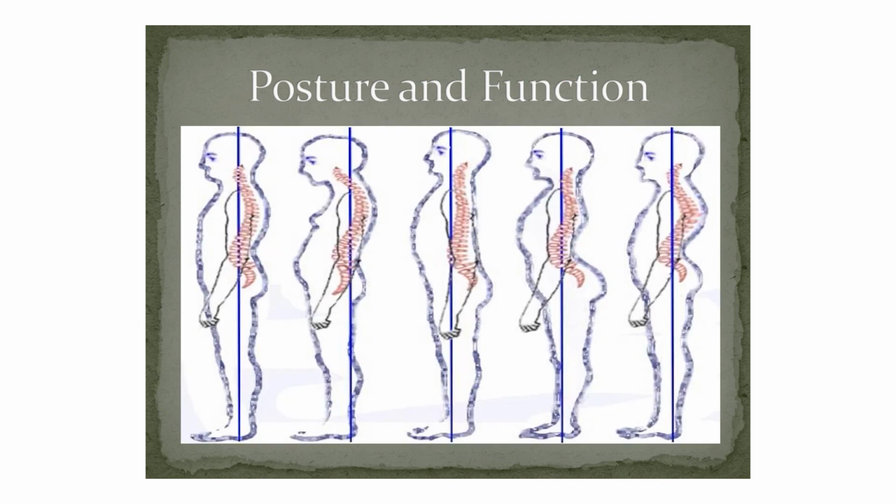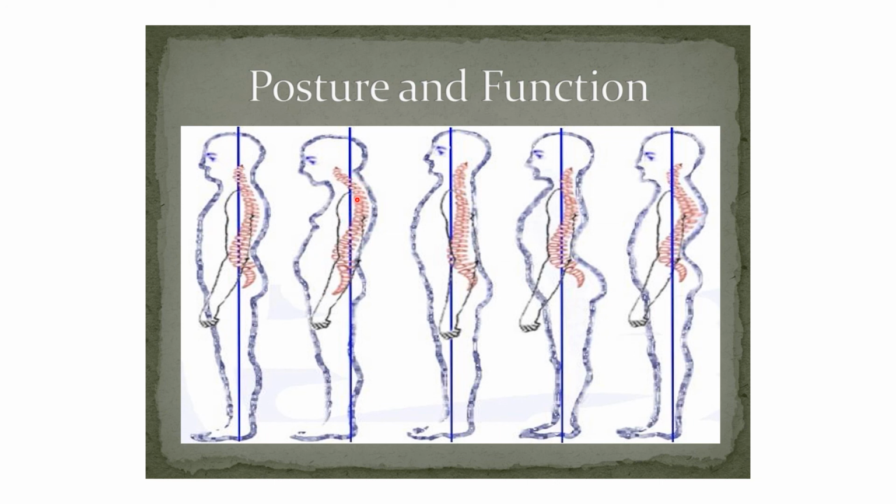From the side, this would be considered good anatomical posture. A plumb line goes from the ear, through the shoulder, the elbow, the knee, and the ankle. And these are different changes in posture that we classically will see. This is the person that develops excessive curve in the upper back. That's called excessive kyphosis. This is a biggie.